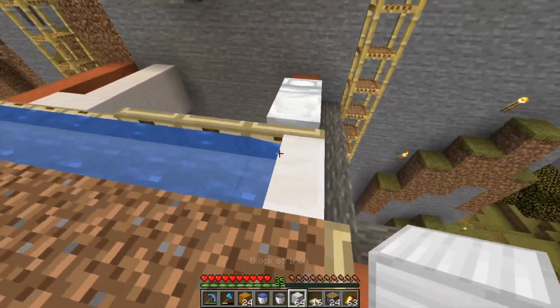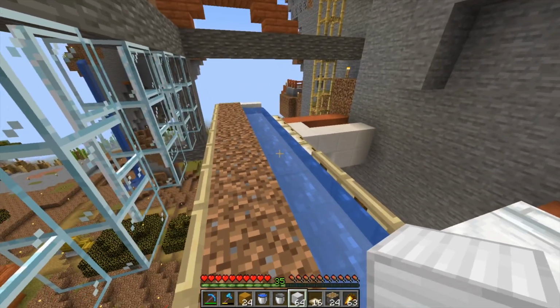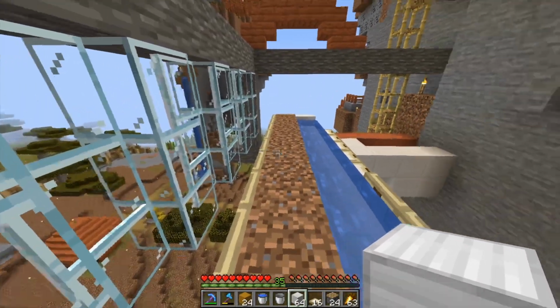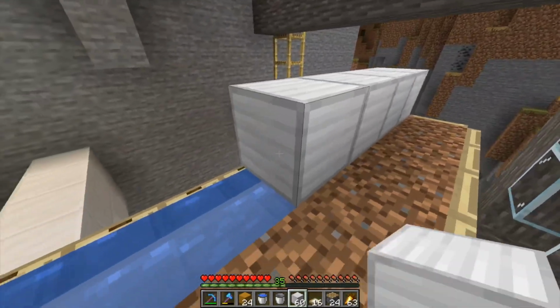Okay, now I want to put some blocks above the water source, and the reason for that is when the pistons push the sugarcane out, I don't want them bouncing back towards that side, so we're just going to cover this up with iron blocks.